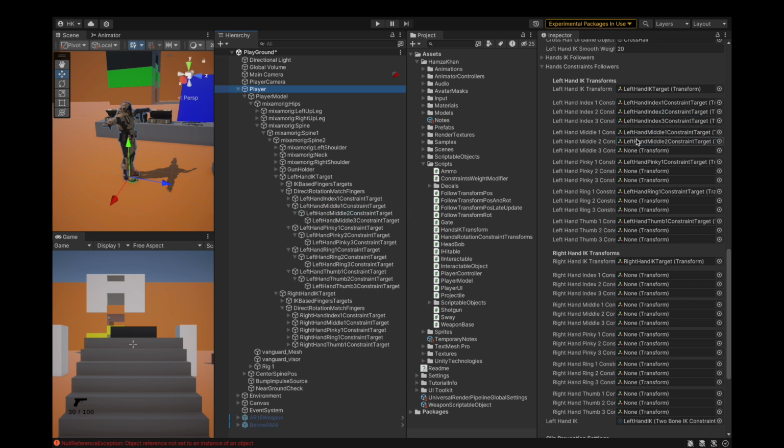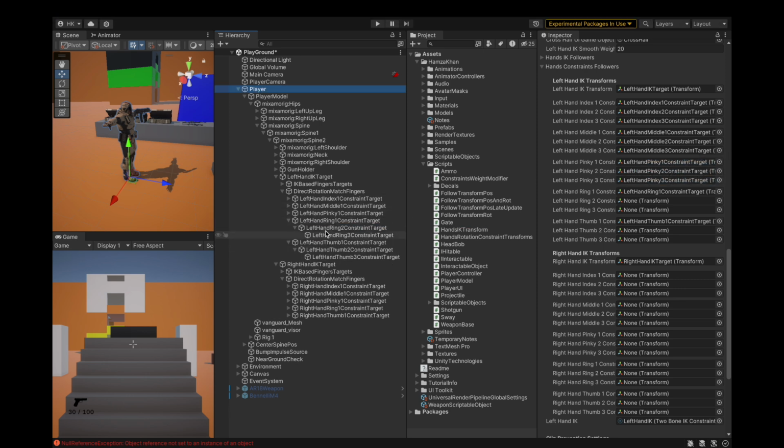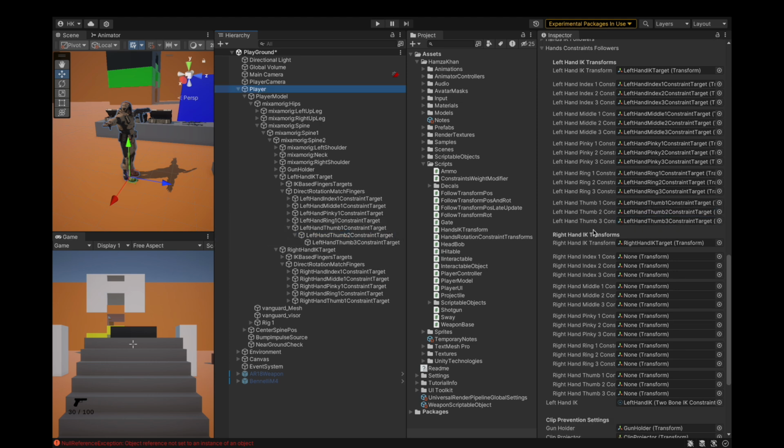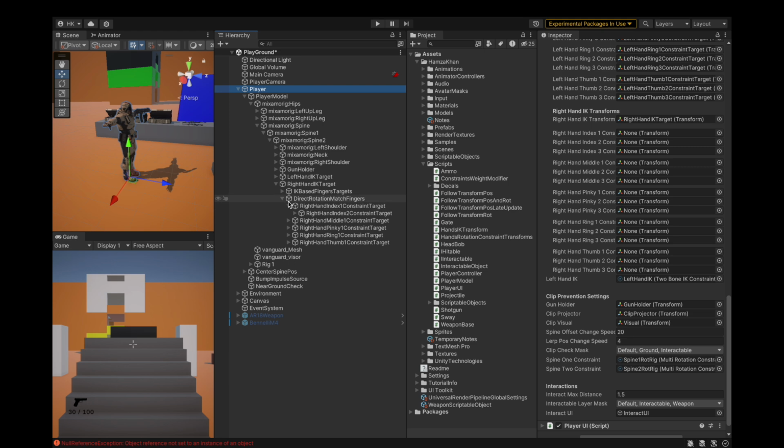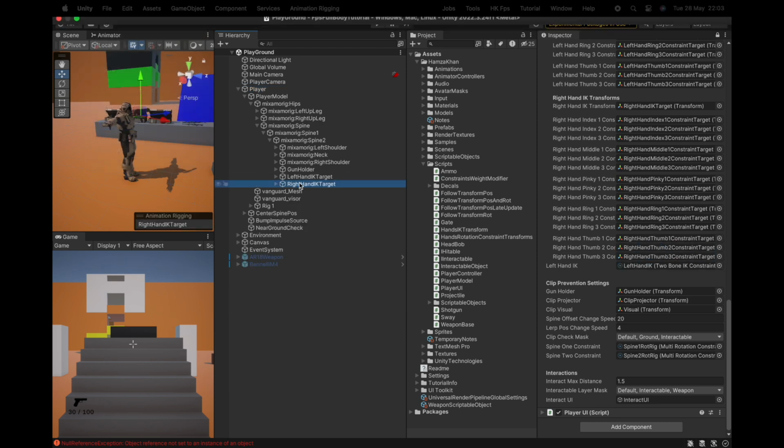The index done. Middle done. And then pinky's done. Getting the ring going on. And finally the thumb. Now it's time for the other hand. So use option to again expand all, then assign, or alt if you're on Windows. Let's just get these done now. Middle, pinky, ring, and the thumb finally. Quite fast. Save the project.